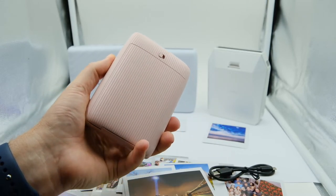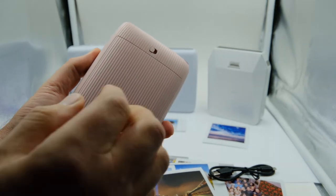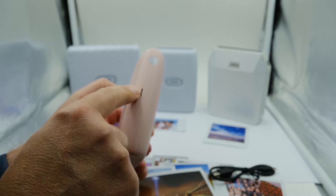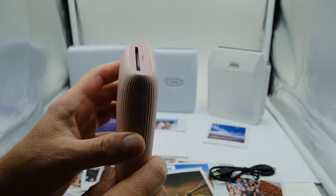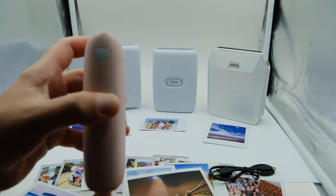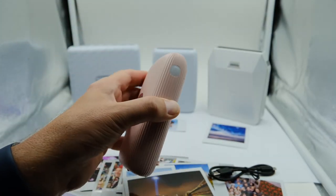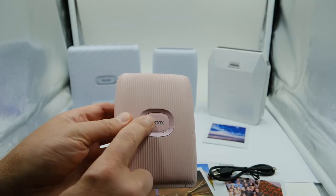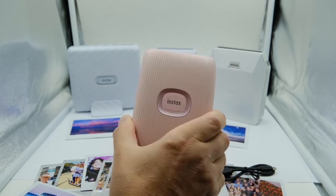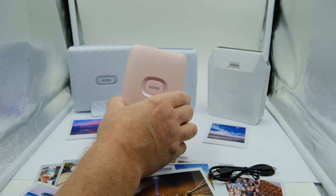Basically, though, the operations are that you open the back for the film there. You can see that. This is where you would pop the cartridge in. You have the charging port right here. And then you have the draw light right there. So you would hold the function button, which is right up here. And then this would illuminate, and you would communicate with your phone and draw your picture or your words or whatever you like onto the print to share. Got your on-off and function switch here. And the printer also has activations, whereas if you tilt it, you can do different controls for printing. So Instax Mini Link 2 right here.